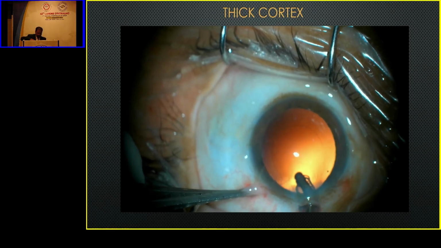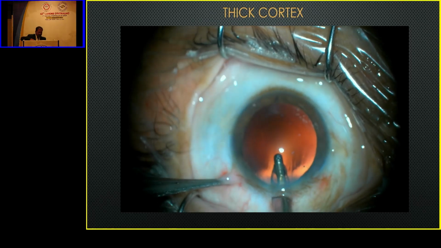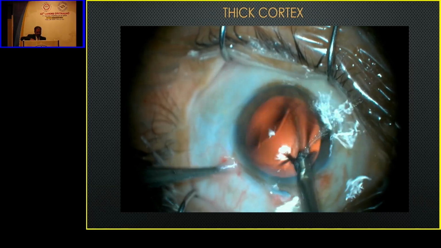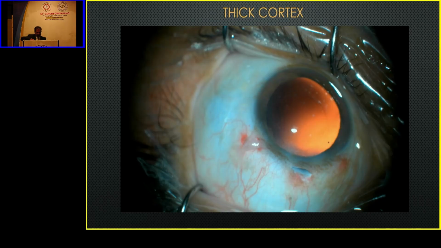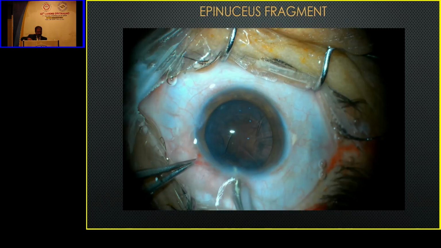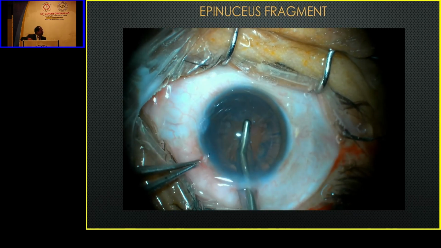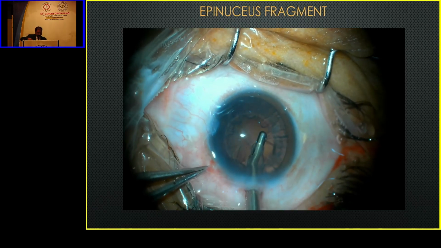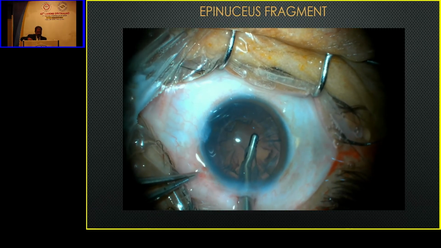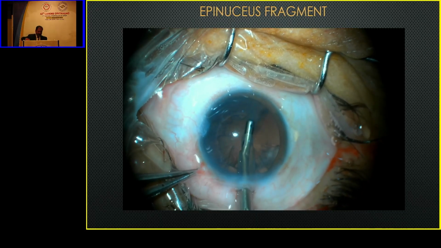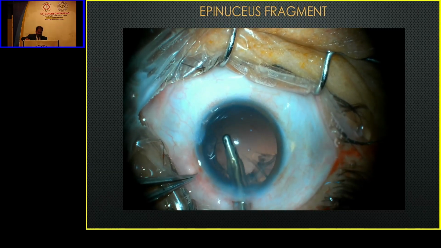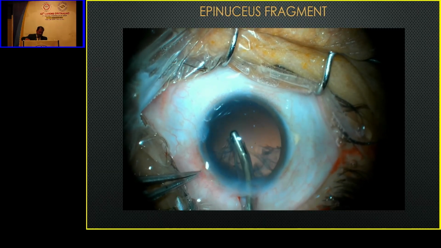What about bimanual IA? Yeah, why use bimanual when you have got this? With each machine, each and every company supplies this, and we just keep it away. And we never remember that the IA handpieces have also come along. Sometimes you find epinucleus, and see how easily it can take the epinucleus. Sometimes the Simcoe doesn't take it, but because of the high vacuum, it can very easily take pieces of this epinucleus.